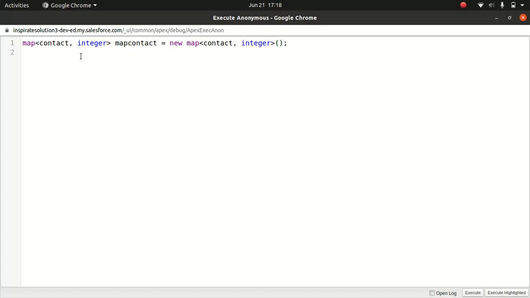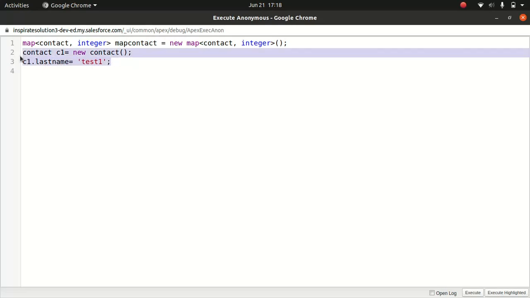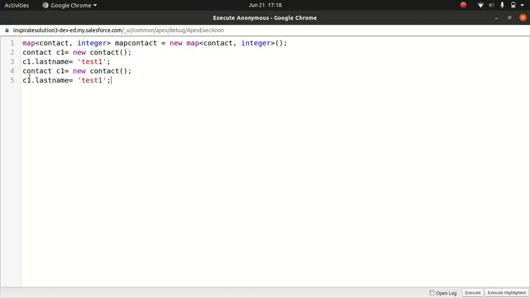Then I'll create two contacts: C1 equals new Contact, and C2 equals new Contact. C1.LastName equals 'Test 1', and I'll do the same for the second contact, C2.